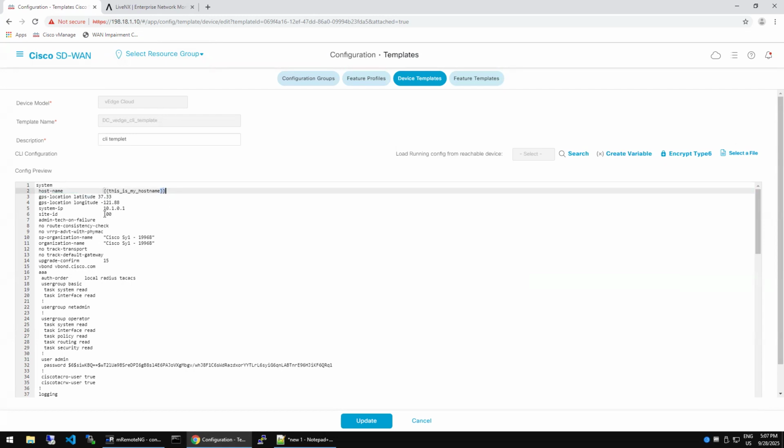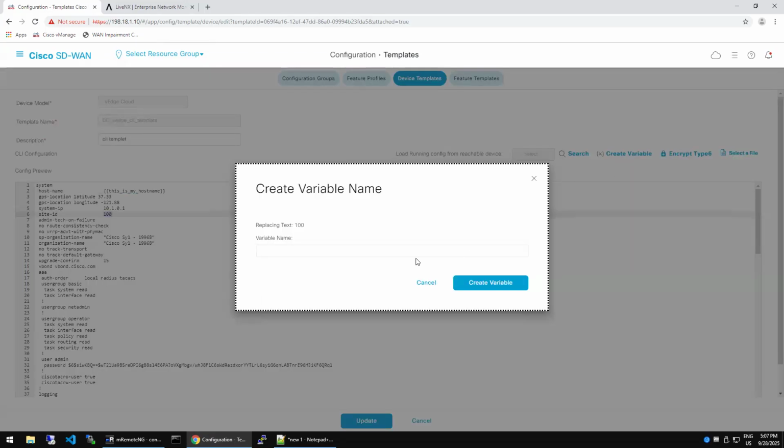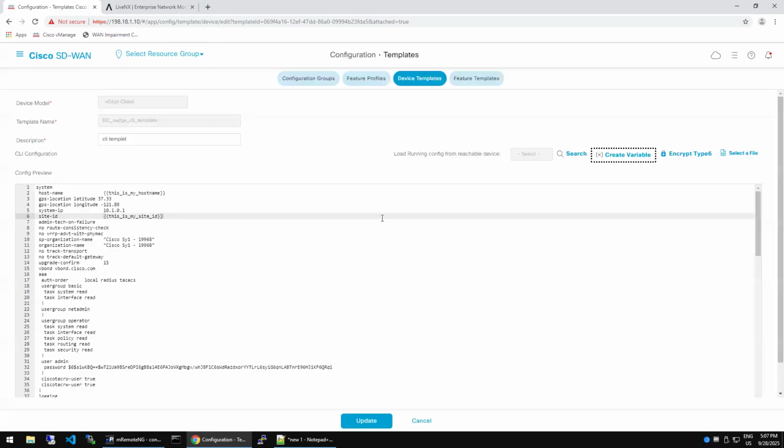Likewise, if I want to create a variable for site ID, simply select this, click create variables, and suppose this is my site ID, site ID. So now this also becomes a variable.